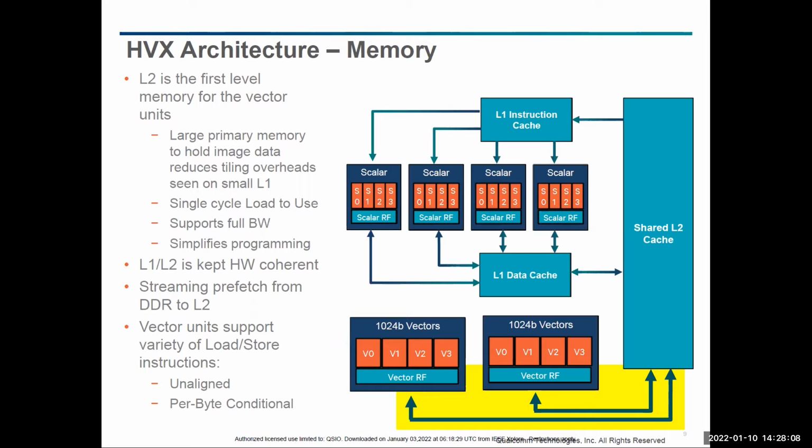Okay, and another question I have is about unaligned accesses. For example, on x86, all vector instructions require aligned memory accesses, because that's how they gain performance. So why does this architecture allow unaligned memory accesses for vector units?